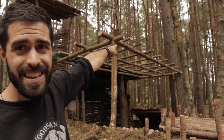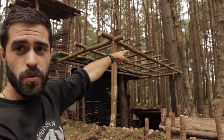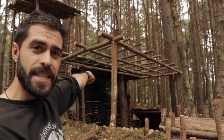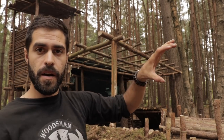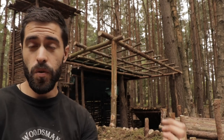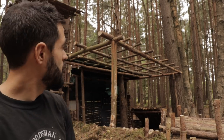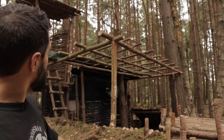But I've got the thicker ends of these vertical logs up this end, and the thinner end is that end. That's just to help the taper and the runoff when the tarp is on it. Ideally, if I had time on my side, I would just notch everything and do it all properly. But such is life, this is the way I've done it, and I'm happy enough with what I've done.